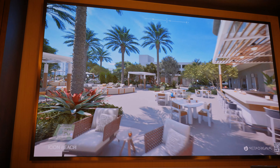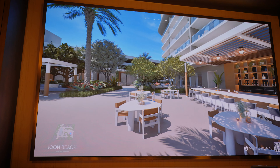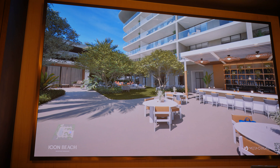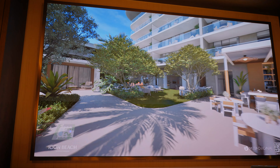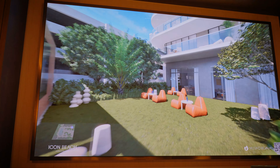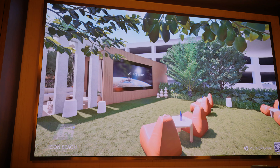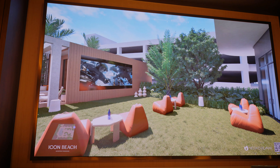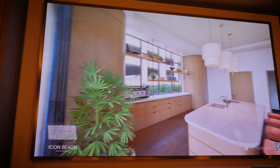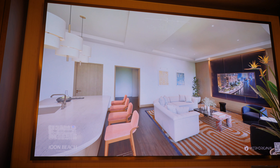This is also the beautiful café and bar lounge that we're going to have, with all the furniture again designed by Meyer Davis. Now going towards the movie theater area — a beautiful outdoor area for either kids or adults, a lot of fun. You're going to be able to reserve this area and have your own parties as well.